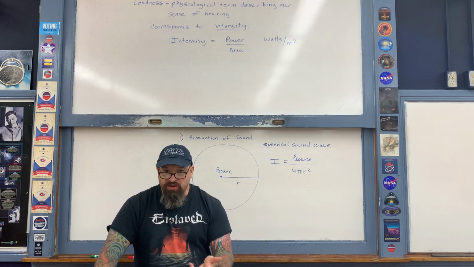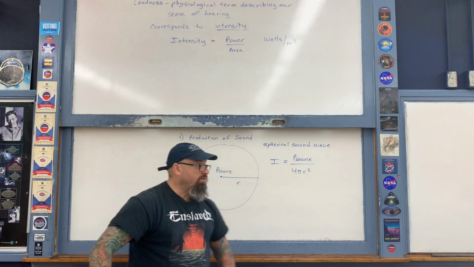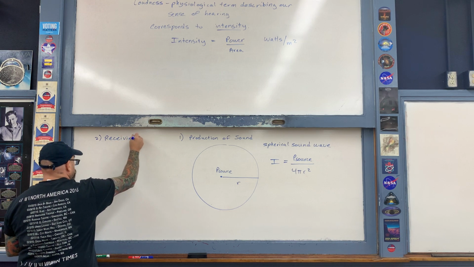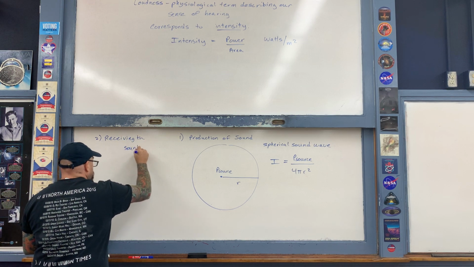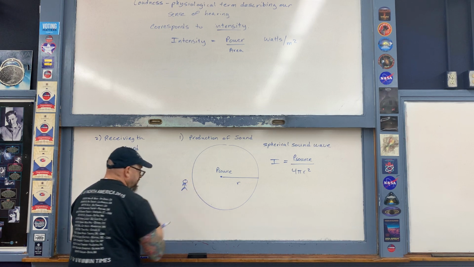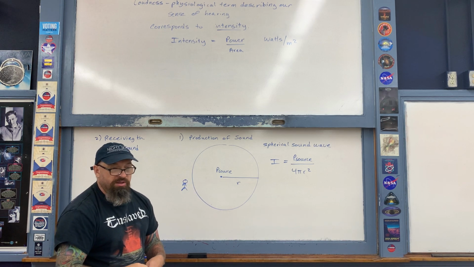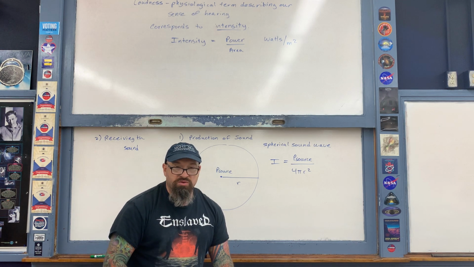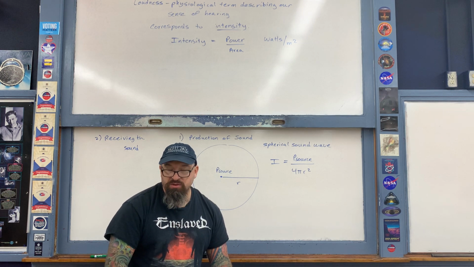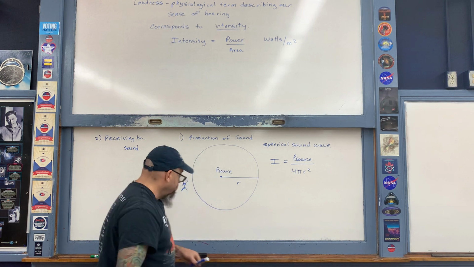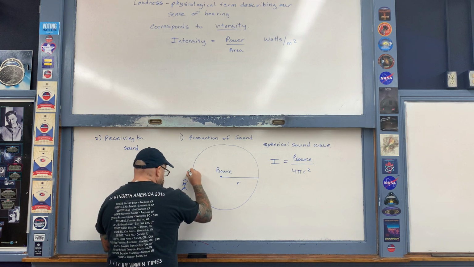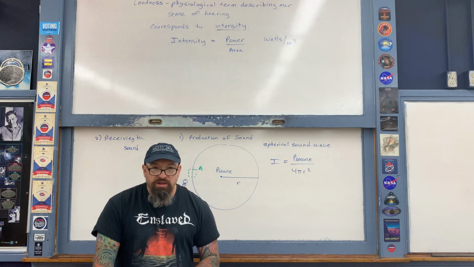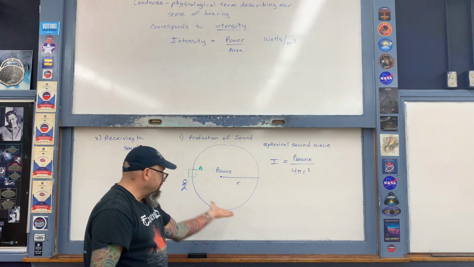We could also, however, describe intensity in terms of receiving the sound as well. So let's say, for example, that we have an observer that is standing here listening to the sound. When you listen to the sound, that energy per second is passing through what is called a cross-sectional area, specifically the cross-sectional area of your eardrum. Think of your eardrum as like a little box, like so, and the area of that box is A. So then we could talk about the intensity of the same sound, it's the same sound wave.